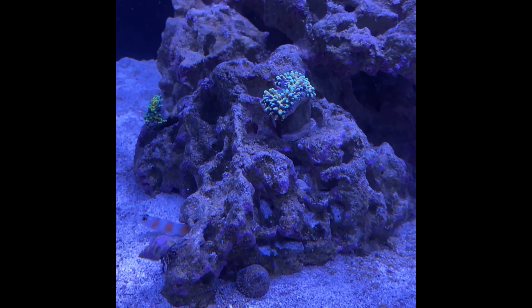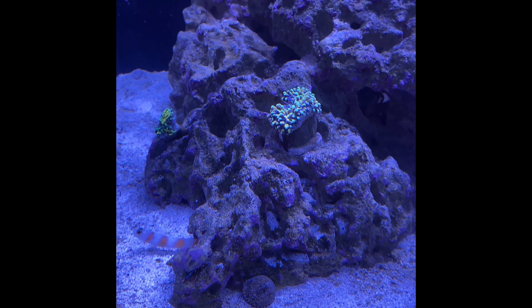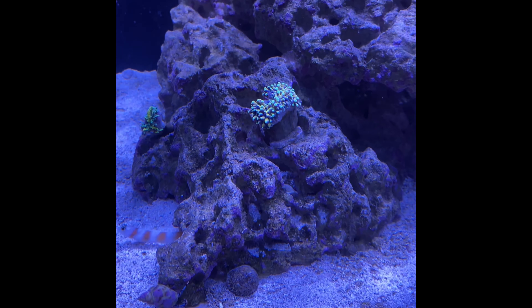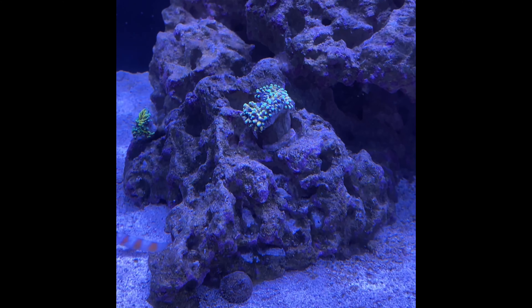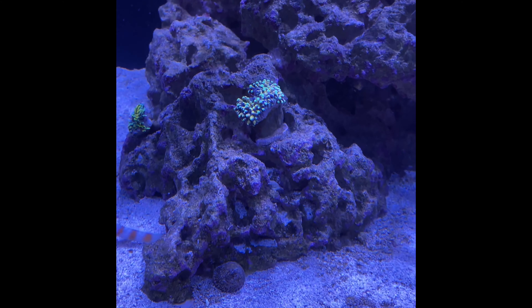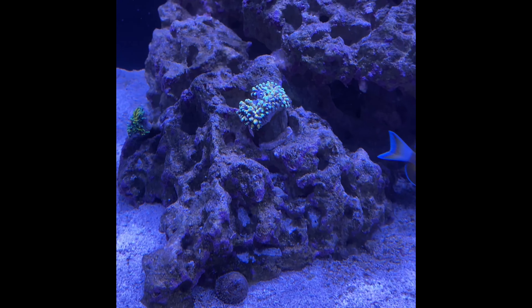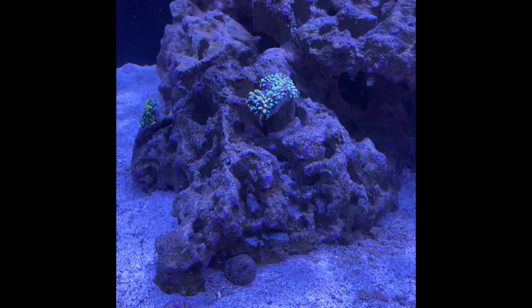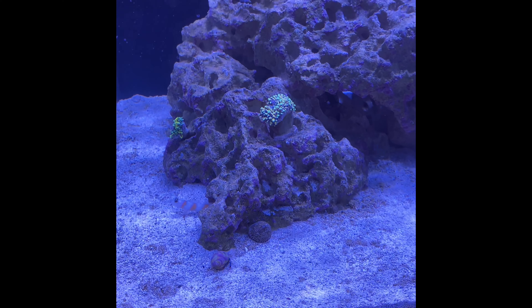I'm hoping all that's getting better. I have no idea what's going on with my torches — they look like they're struggling and I'm not sure why. I've tested the water. I stopped dosing the nitrates and phosphates because they were getting a little bit high, but now they've gone back down. My phosphates are at 0.07 and the nitrates are at about 15 or 16. Maybe the nitrates are still too high for torches? Alkalinity is good, calcium is good, magnesium is good. Nothing else has been done differently except dosing the Dyno-X as instructed. Something is really irritating those torches and, as expensive as they are, it really concerns me.